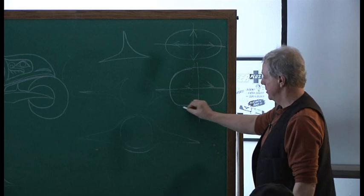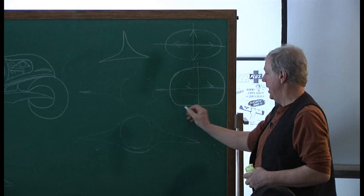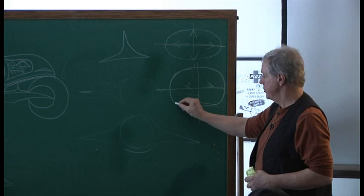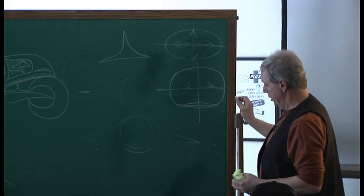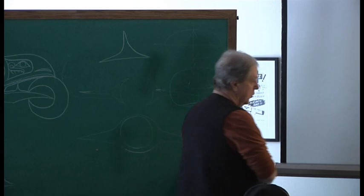Now, some people, and we'll see examples in some of the old work that we'll look at, where that bottom isn't really flat. Sometimes it arches slightly upward, sometimes radically upward, depending on how the shape is being used. And sometimes it'll actually curve slightly down. So that's kind of the range of difference in them anyway. And the tops can be more arched or less as well. But we'll talk more about that momentarily.